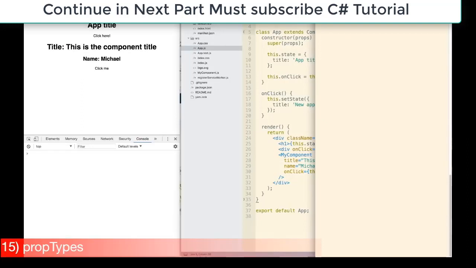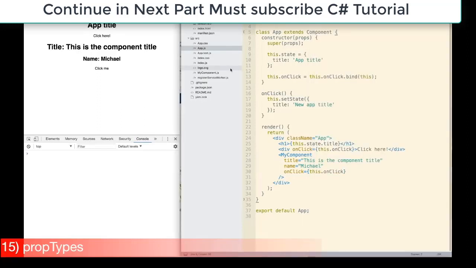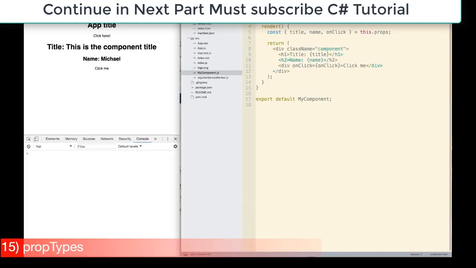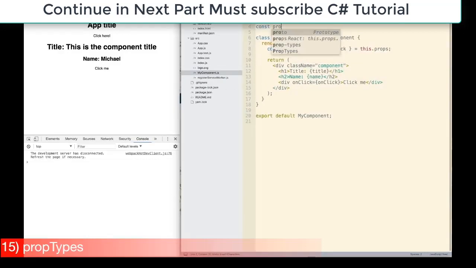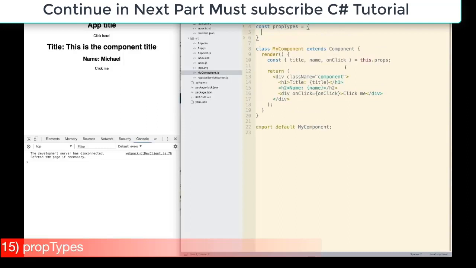So to use prop types, let's install them. So npm i -S will install prop types just like that. And let's go into myComponent and define some prop types. So I'm going to say import PropTypes from prop-types. So I'm going to say const propTypes equals, and you'll see down here that we have 3 props here. So the way that we define these prop types, we can say name is PropTypes.string. Let's say all of these is required.